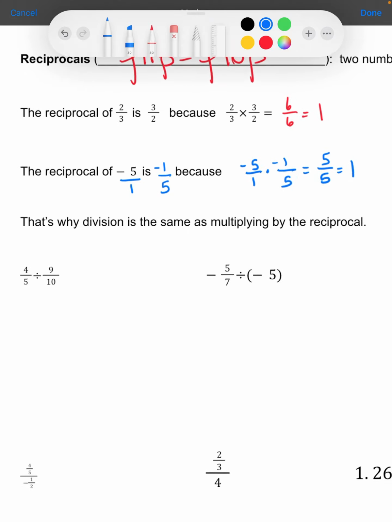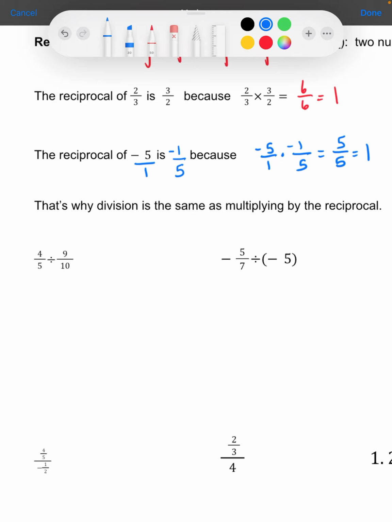And that's why division is the same as multiplying by the reciprocal. So you'll recall that when we are dividing fractions, we have to do what we call, many of you remember, keep, change, flip. You've had that for years. You keep the first fraction, you change the division to multiplication, and you flip the second fraction. Keep, change, flip.